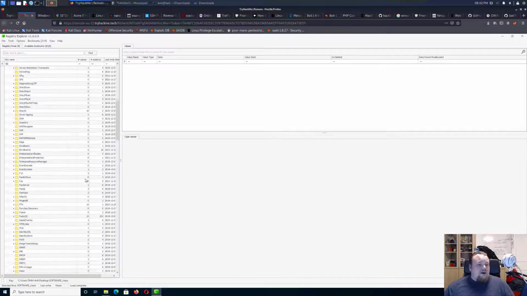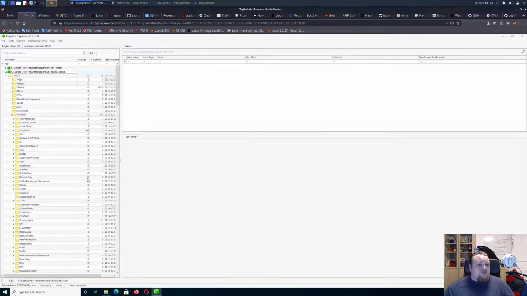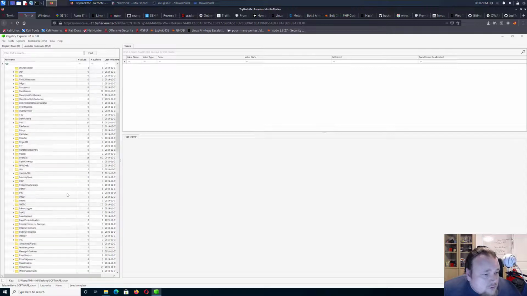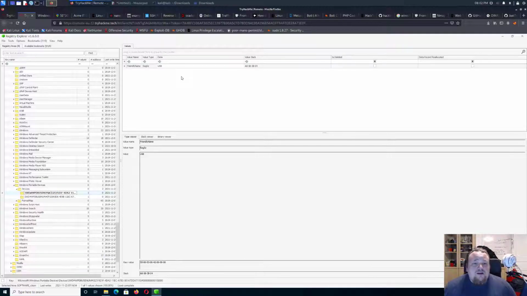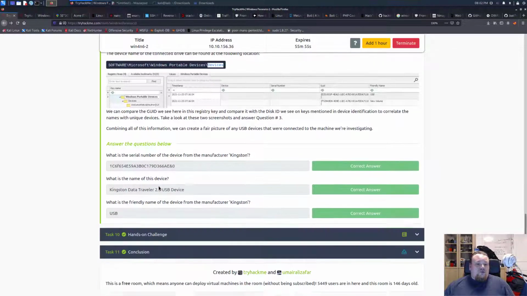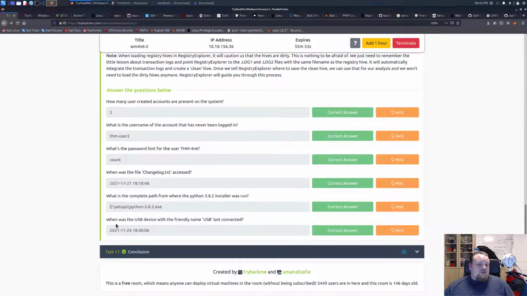And if you go to that path that I opened, you're going to see that there is a friendly name USB device here called friendly name USB, and basically not going to see much other than that. So what the question was at hand is, when was the USB device last connected?